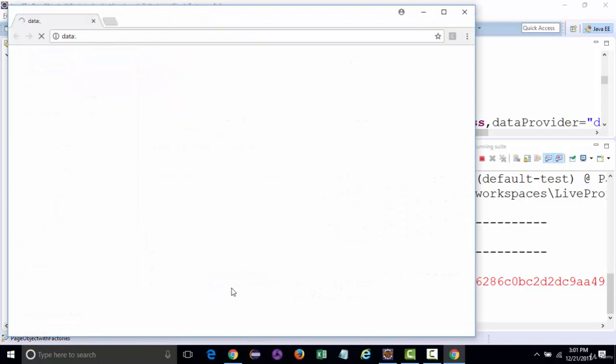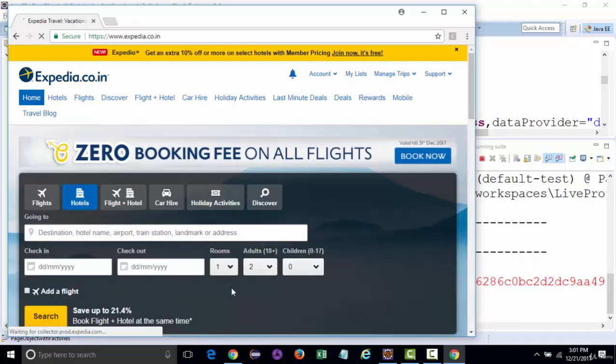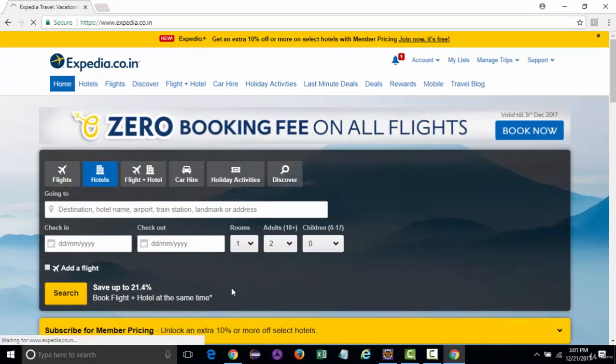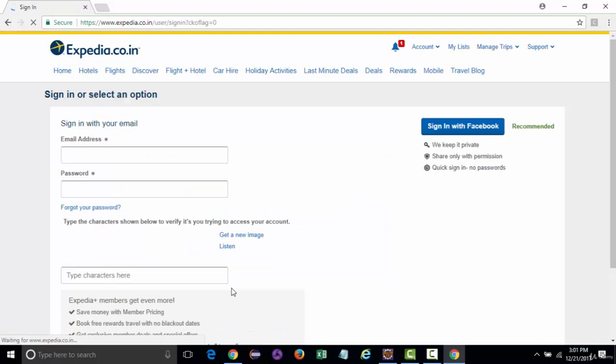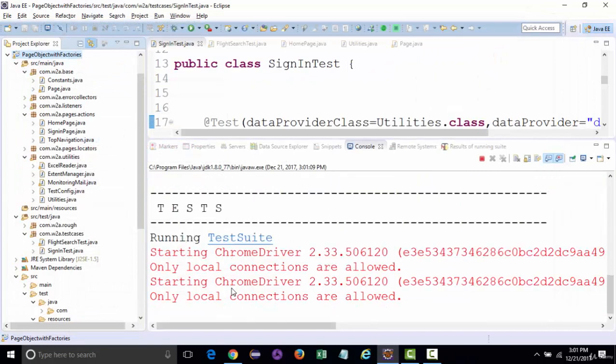So it should not execute the first set, it should directly execute the data of the second test, that is the mail ID with Java way to automation. See, it executed the second one only.